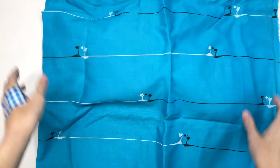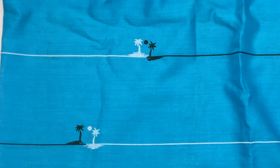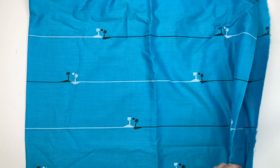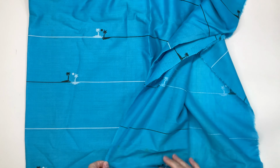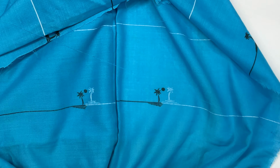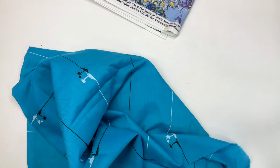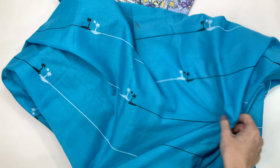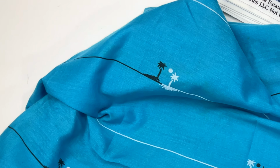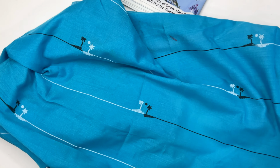So this is a really nice feeling cotton with a really cute pattern. Let's look at the back side of it. Well, it has a bit of staining. Here's the wrong side. Let's see how much fabric there is. So it appears to be about 2.5 yards, although this end has a fair amount of staining. But once I clean it, I'll lay it out on the floor and I can get a better view and kind of decide what clothing might look best from it, like a shirt or something else.